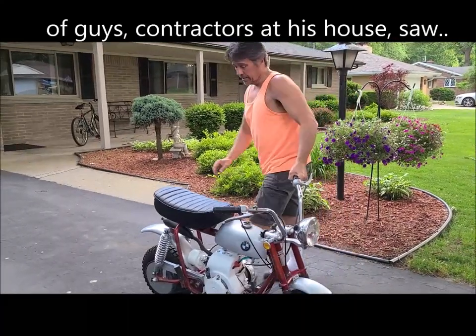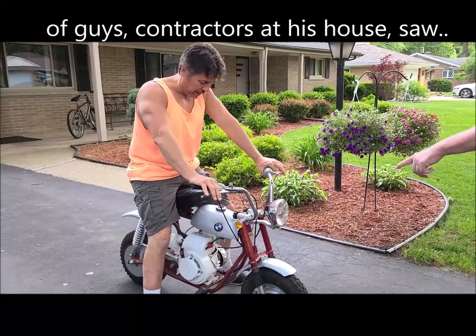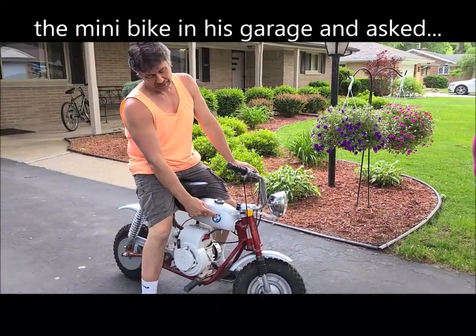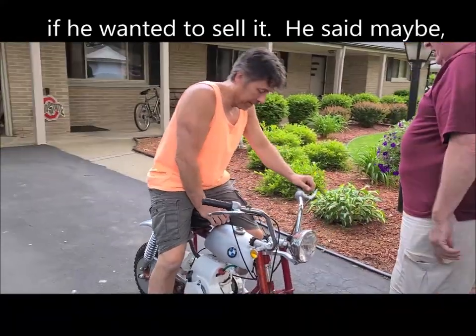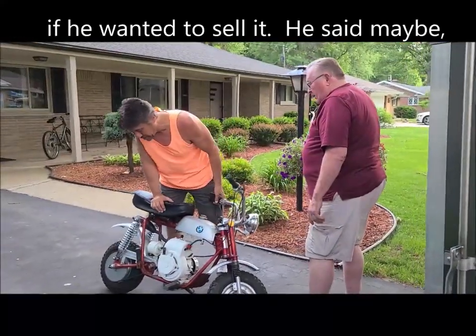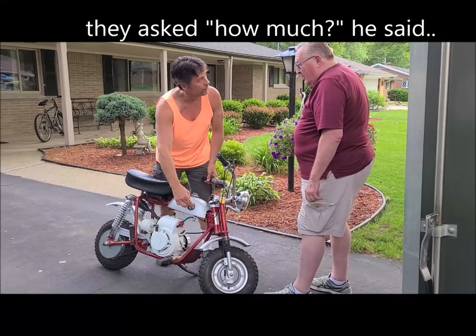I think he's got too big of shocks on it. That feels good, but the shocks might be too big on the back — that's all right. The BMW badge has got to go, it's got to be Ramjet. I put them on, it's okay, I'll get real Ramjet ones. Those BMW ones will flip right off. I don't know if the BMW badge is worth anything — if you buy these, they're about 50 bucks a piece. This little tag, one of these, it fits in there — real one, 50 bucks a piece.